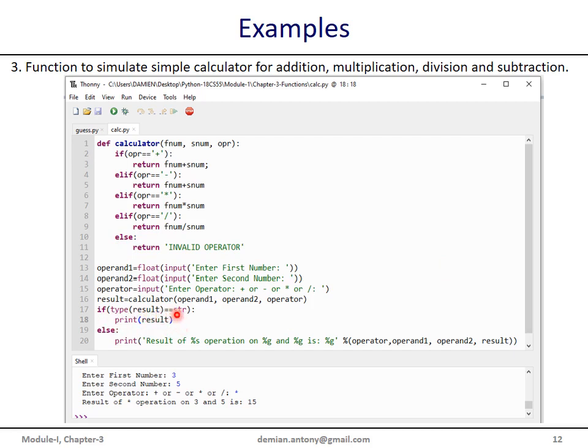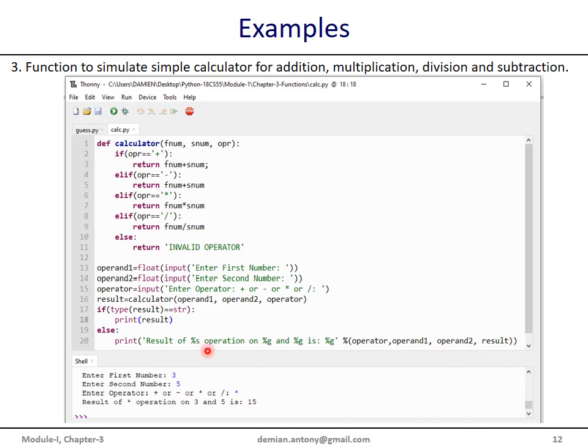If the type of result is not of a class str, if it is of a class float, then we display the result saying that result of particular operation involving these two operands is the result. So this is the tuple containing all these values: operator, operand 1, operand 2, and the result.